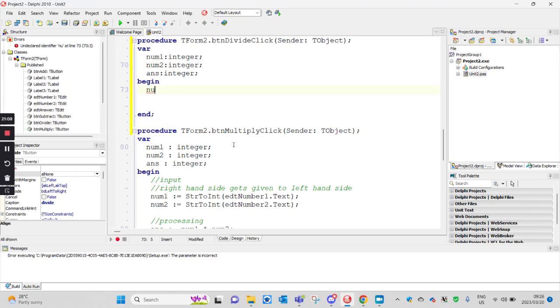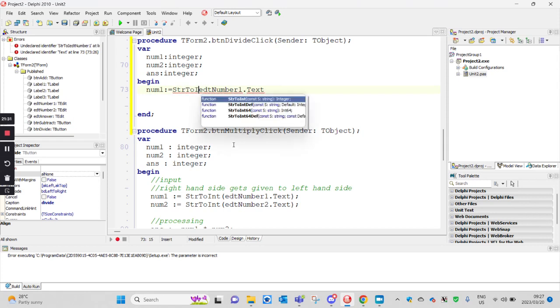All right, then we need to get the numbers again. So we do our num1 must get the value from our edit box num1, but the text property. But now with this, remember again, that's a string. So we need to change our string to an integer.